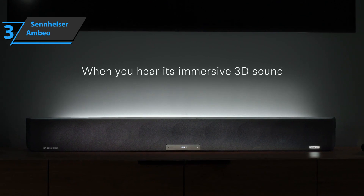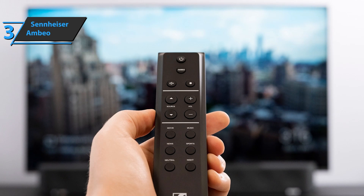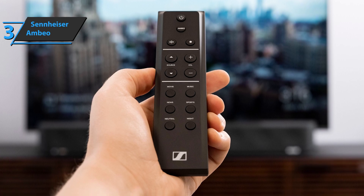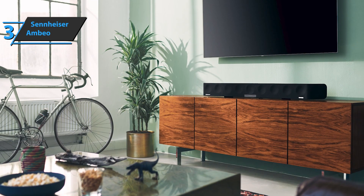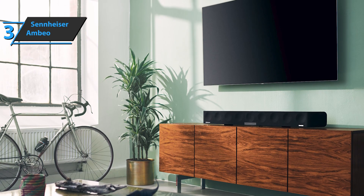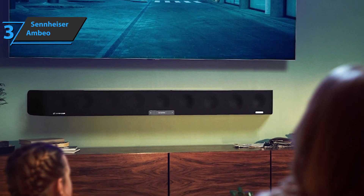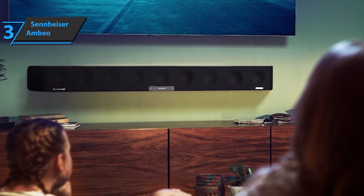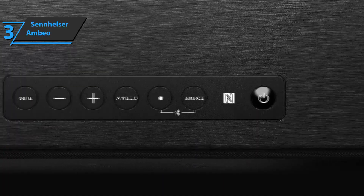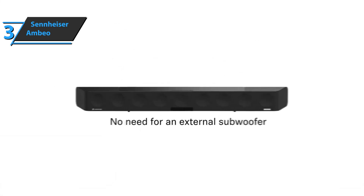You'll also find a strip at the top of the soundbar that contains all the buttons for volume, ambient processing, and source switching. The package also includes a remote control, so you don't have to climb over the soundbar and can easily control it even from afar. You can adjust the volume with this slider from 0 to 50, and we honestly never felt the need to increase it above 30. It fits perfectly in a large room full of people, and you'll be able to hear every detail of the music you love. This model offers a clear soundtrack with detailed dialogue delivery. We also found the Sennheiser Ambeo soundbar to be a great option for playing games — you'll be able to hear even the smallest footstep in the background, while having a much more dynamic experience.